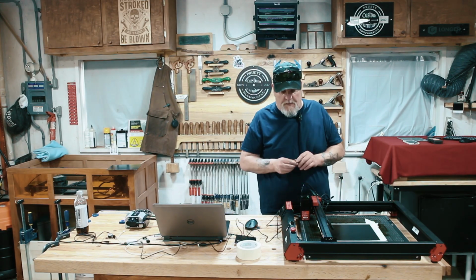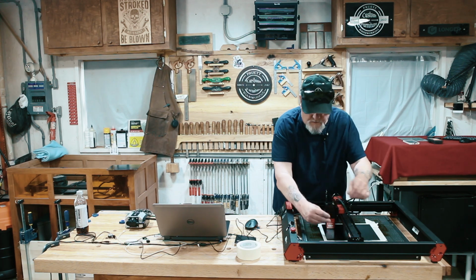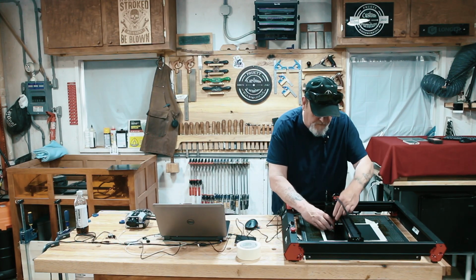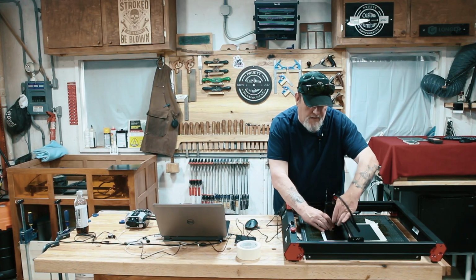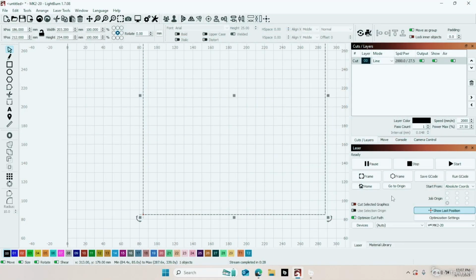So what we got to do is aim it, and this little tool here aims your laser. So we're going to move over to there. We're going to release the clip, and it slides underneath the edge of the laser. Then you flip the little lever back up to lock it in place. So now we're aimed where we need to be. So let's rehome the laser.